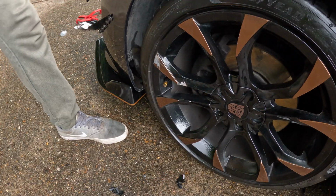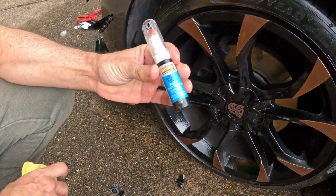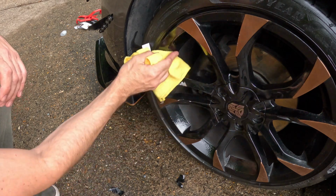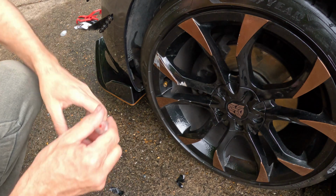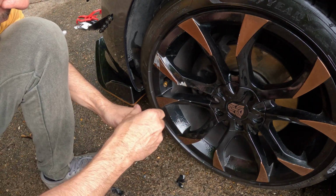But what I've had a bit of an idea is, I had some black paint just knocking around, some touch-up paint, it's black gloss. So I thought, rather than have tape on there, why don't I just put some of this stuff on? And then at least it'll cover some of the damage and you won't be able to see it. So that's what I'm going to do now.